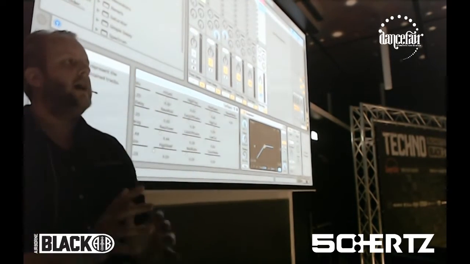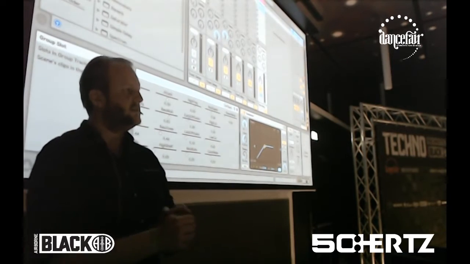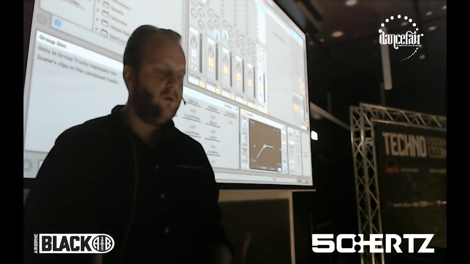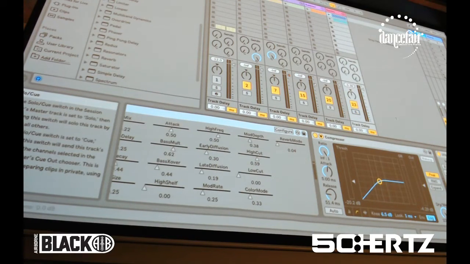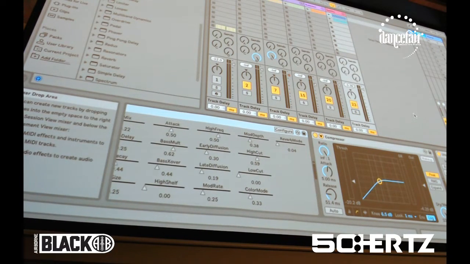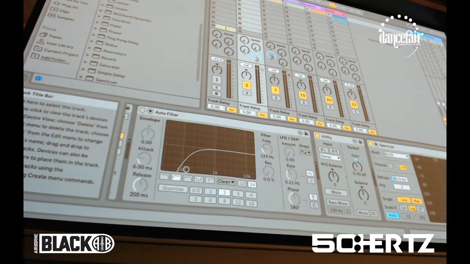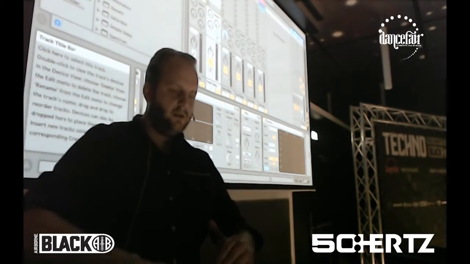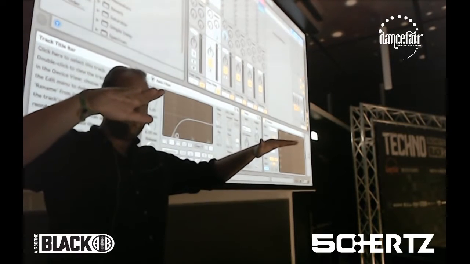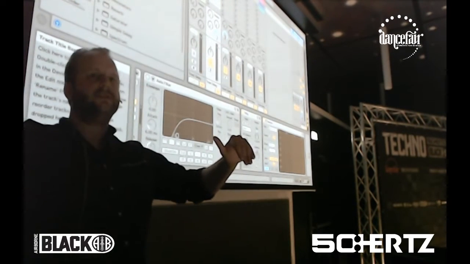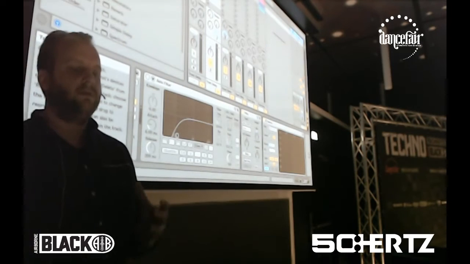The other reason why I like to work with groups is to give me a good view on my mix. As you can see here, I have a full view of the frequencies which are going on in every place. And sometimes I see a lot of young producers work their way up to the top end on every channel, and eventually some of the sounds will go into red, which is not a really good way.